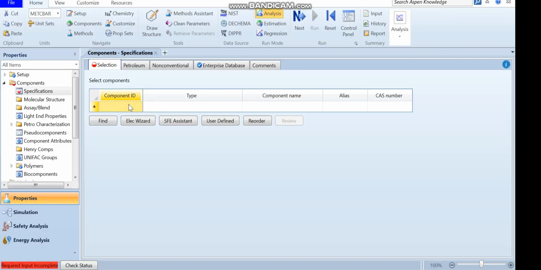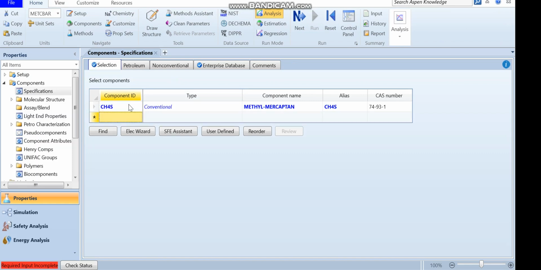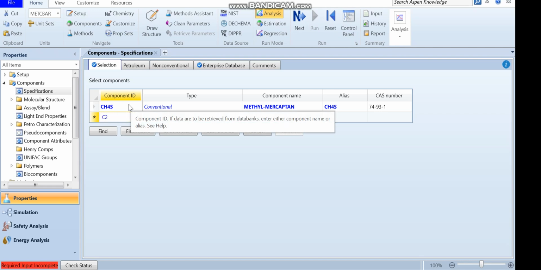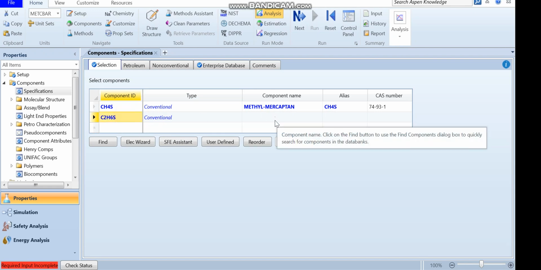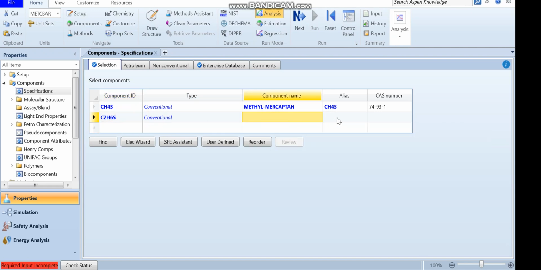First we shall enter our components here. So the first component is CH4S. Okay, the second is C2H6S. Okay, I have entered the component here, but it didn't show the name or the formula here. That means that it has not identified this component.